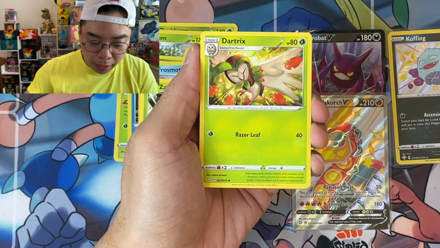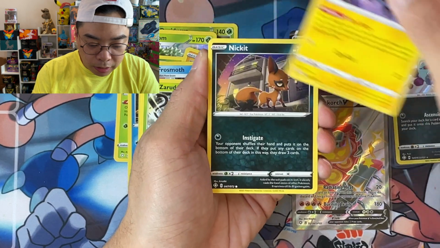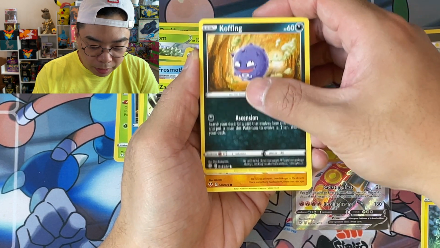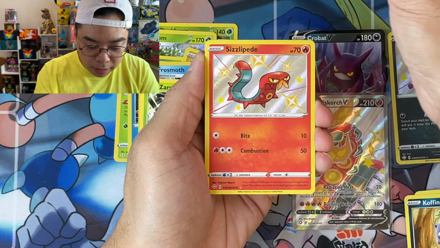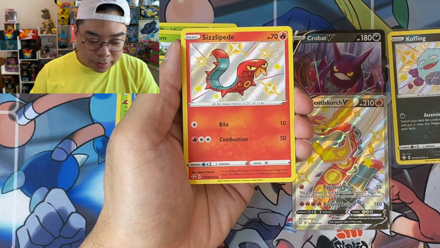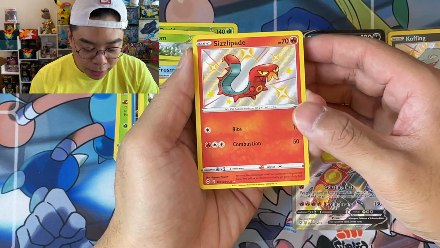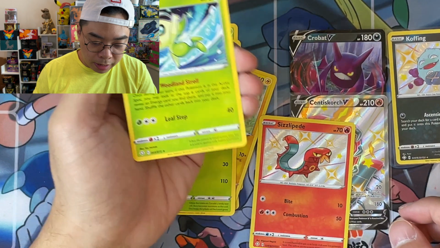We've got a Water Energy, and then we've got the Drednaw, we've got Eldegoss, Luxray, Nickit, come on, Buizel, Shinx, we've got a Cufant, and then we've got a Trubbish, and then, oh, very nice, we've got a Sizzlipede, which is the pre-evolution of Centiskorch, shiny here. And then our last card is another Celebi here as well.